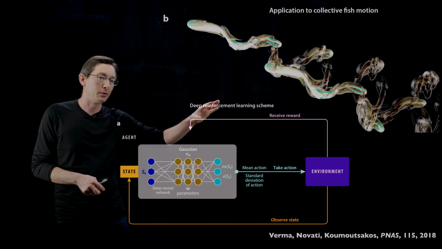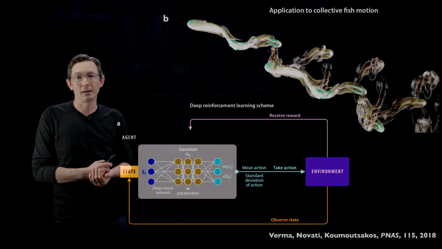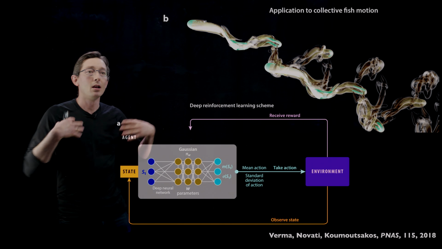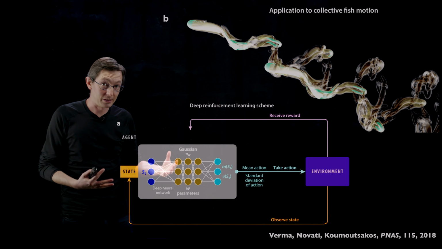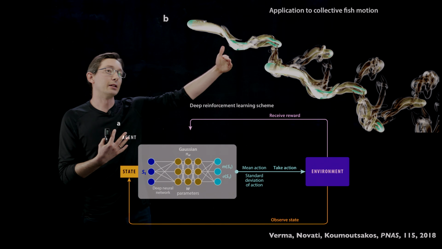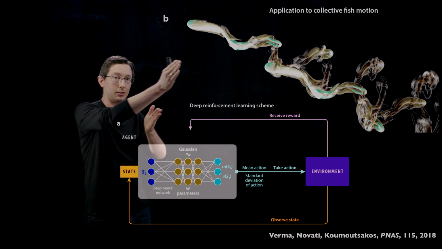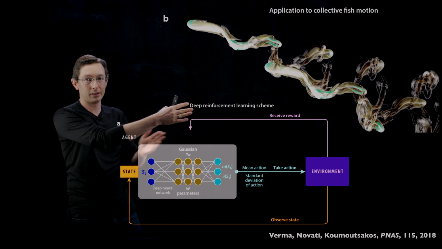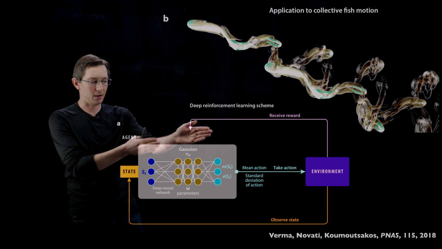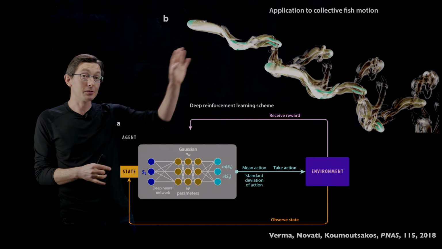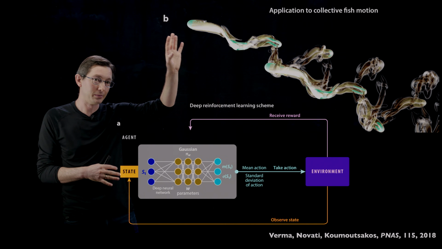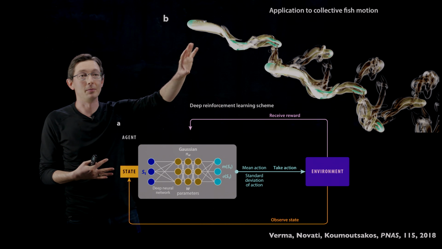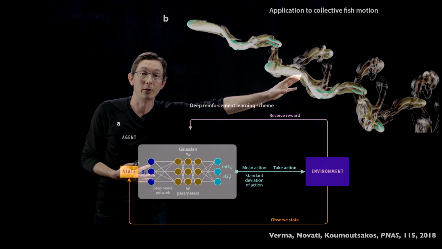This is one of my favorite papers by Verma, Novati, and Koumoutsakos from PNAS in 2018, where they use a deep reinforcement learning control algorithm to learn how one fish would learn to tail another fish, a kind of energy efficient boat tailing. And this is a really hard problem, actually. You should go read this paper. It's excellent. It's a really hard problem. The computations alone are incredibly impressive.